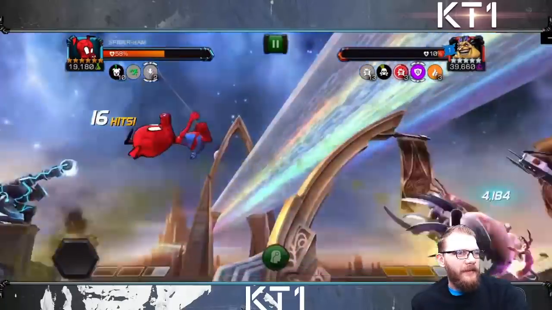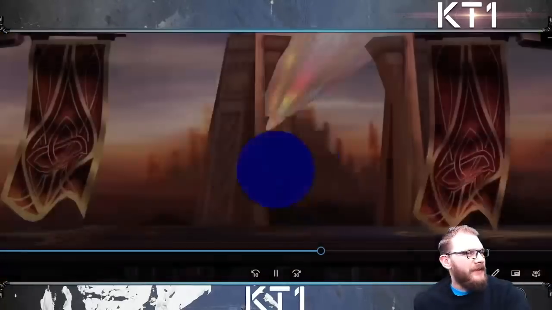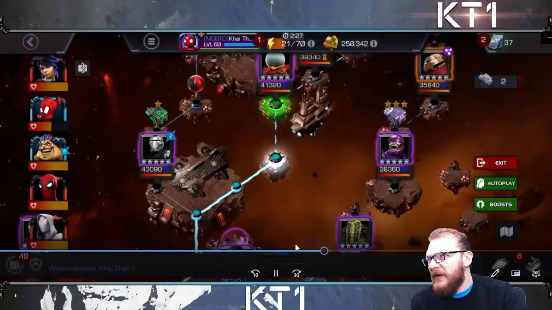Here we go. He's going for level 1 to pause that. Inflict taunt. He tries to use special and dead. That's again one deadish Mojo.